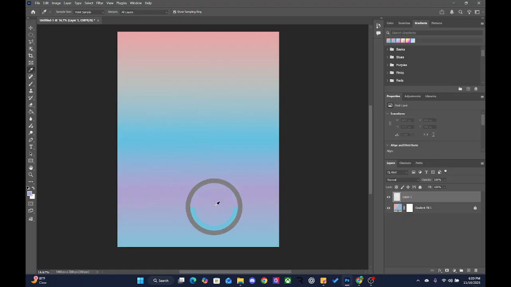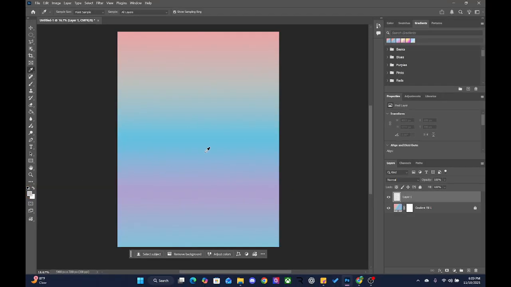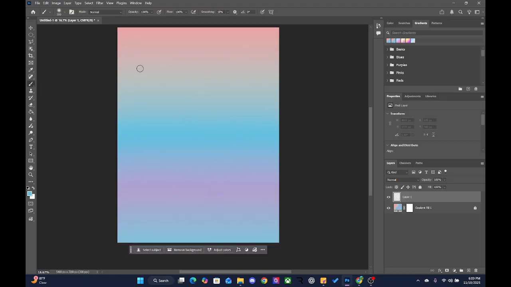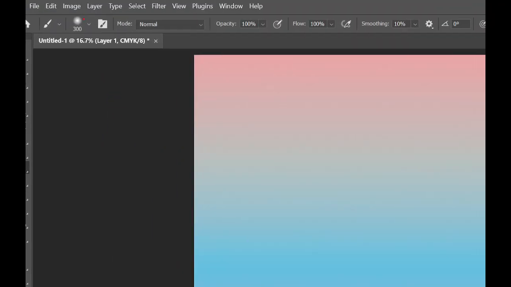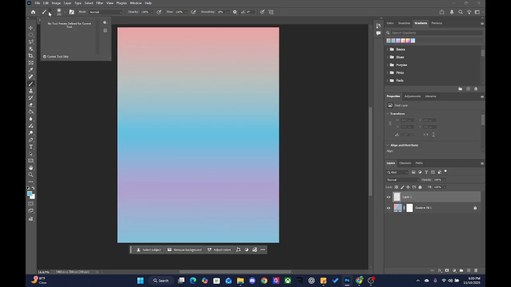Notice how that changes as I move this eyedropper tool around. As soon as I release, it will select that color and put that color down here. So I would rather have this cool blue color, and let's say I wanted to paint something here. If I look up at the top when I select that paintbrush tool, you notice that this toolbar changes. I can select different brushes here. I can select whether they have a hard edge or a soft edge.